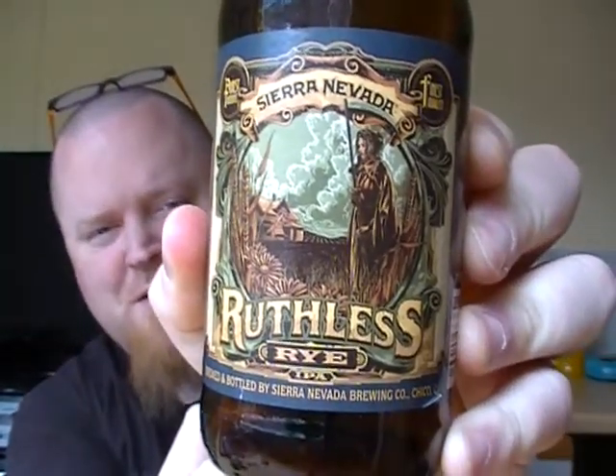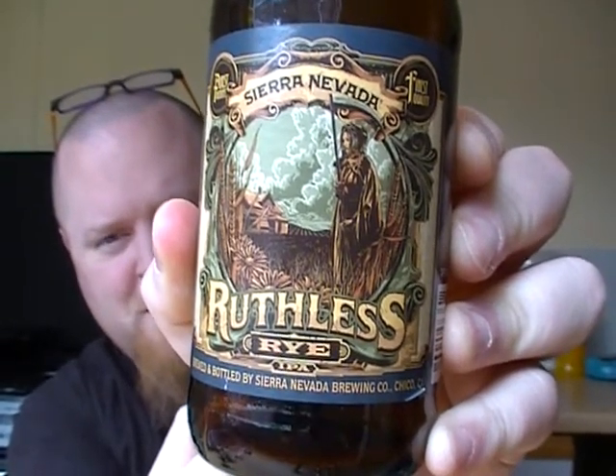Really good, really really nice. If you like the Torpedo and stuff like that, you'd like this — but I think if you're not too fond of dry bitterness, you might not like this one as much as the pale ale or the Torpedo. But because I do like my dry bitterness, this is a big winner for me. This is going to get an eight and a half out of ten — that is a really nice beer. I love that label as well, I think it's brilliant. It reminds me of a Founders beer label — it's really really sort of classy looking artwork.